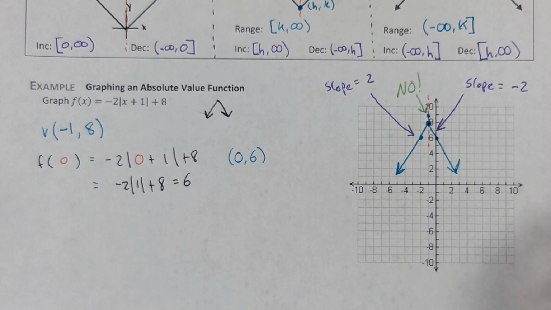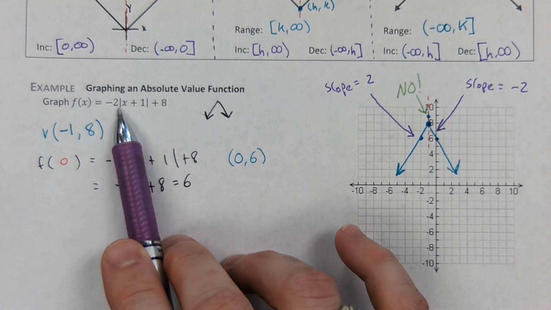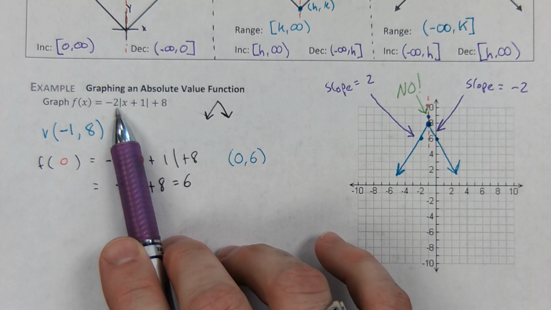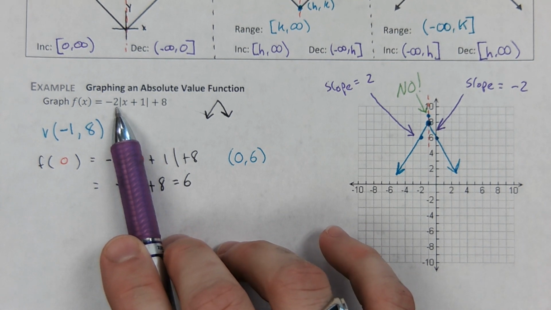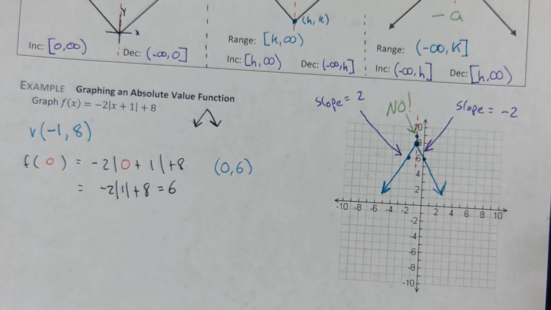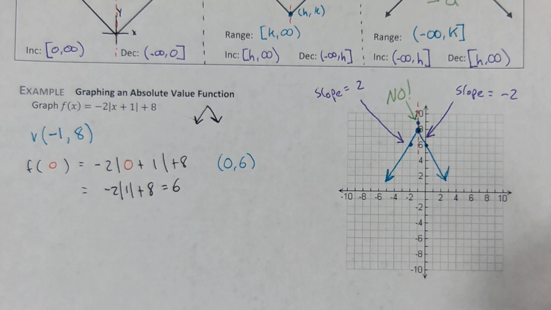You see it, right? From the number in front. The negative told me it pointed down, and then this told me the slope of the lines. I already knew it pointed down. So I just would have gone down 2 right 1, down 2 left 1, and been finished. It's pretty easy to pull off.